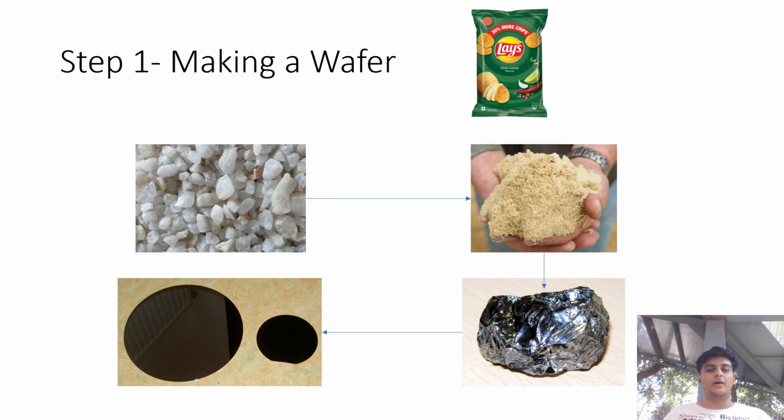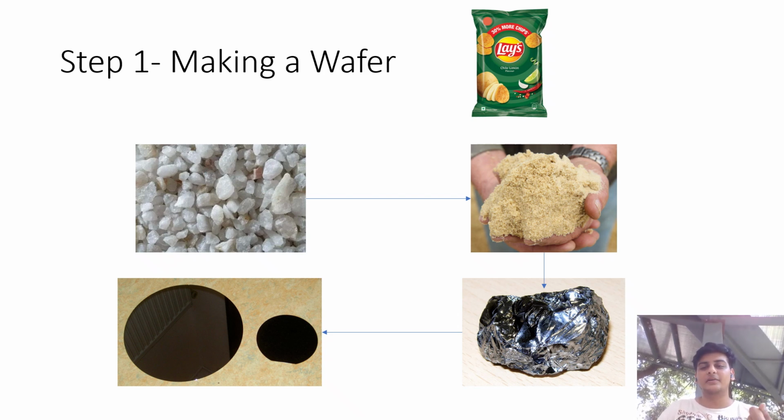Cool. So now I want to get more specific into this journey. The first step to actually go ahead and make a computer is to make a silicon wafer to design your circuits on. Now, the starting form of this is that you have quartz rocks that are found in nature. These rocks are eroded to give you silica sand, and this is the form that we start in. We have a lot of metallurgical processes, a lot of purification processes that we do to the sand, which is a whole other industry in itself, that gives us pure silicon.